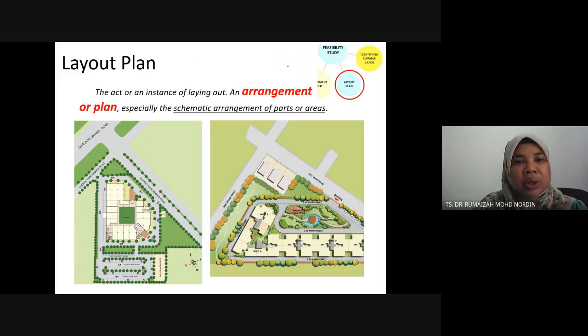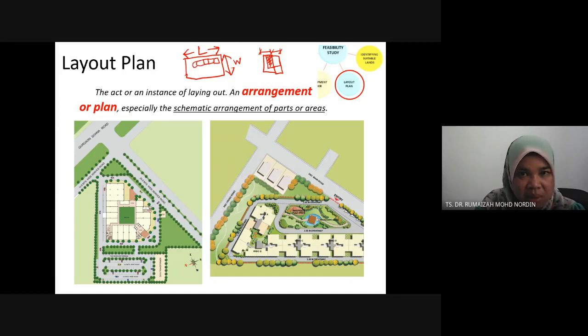So for this layout plan, this is where I requested that you need to know the dimension of your land. You need to know the length and the width of the land. Okay, so this is very important. From the terrace house drawing that I gave you, you already know the dimension of the house. So say this is an example, and this is another piece of land. You know the dimension for an intermediate lot and for a corner lot. So you must use the real dimensions to work out how many houses can fit in. I really need them to be in the real scale.